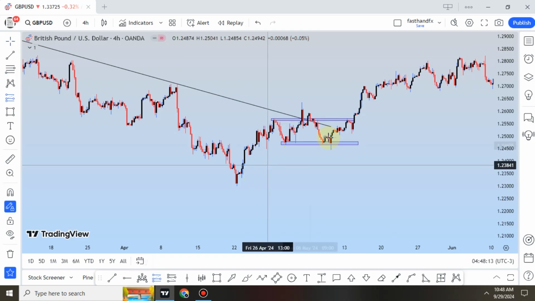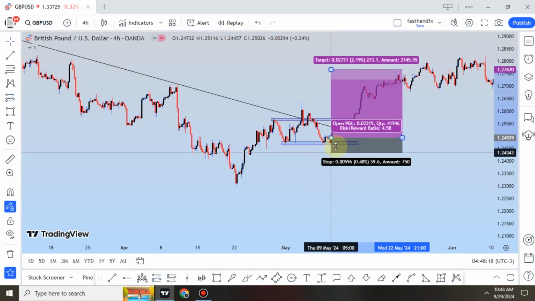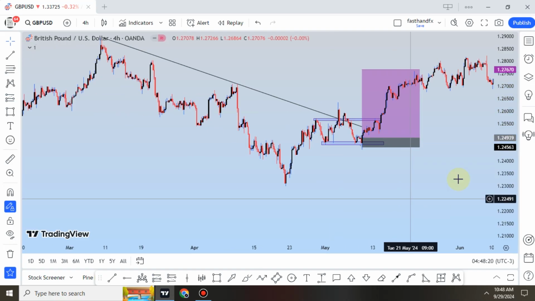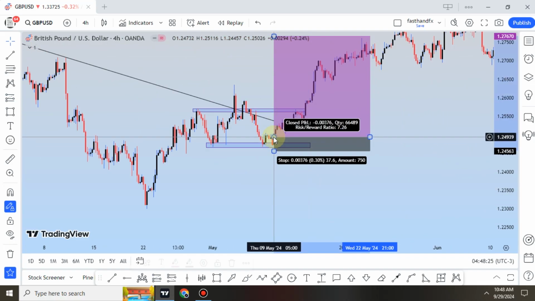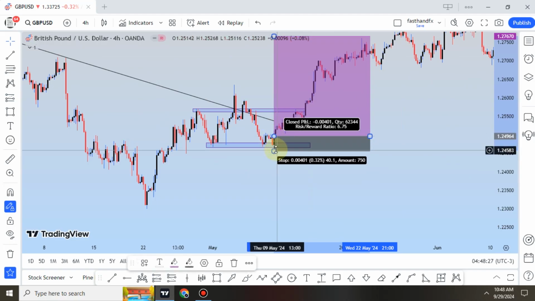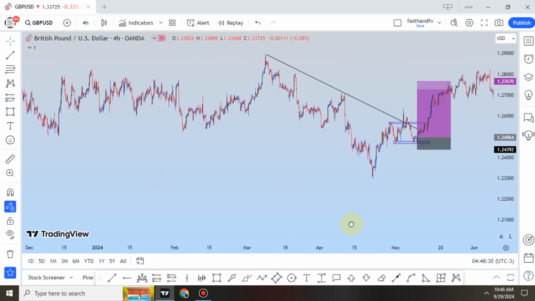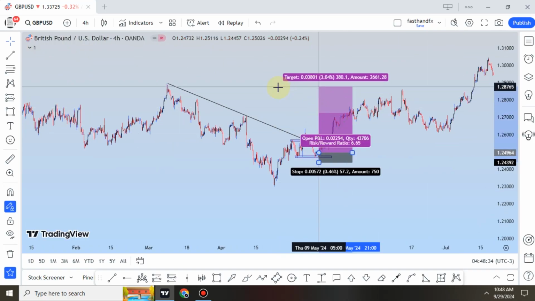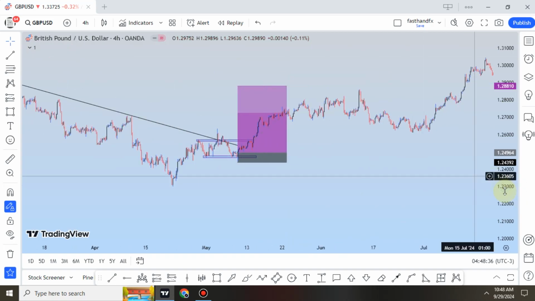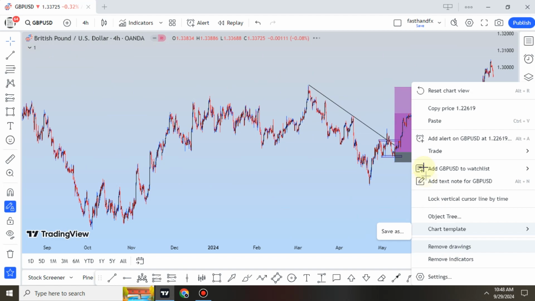And of course, if you understand market patterns, I think you can see why I have my entry right here. If you understand market patterns, I think you know why I have my entry right there, correct? I'm not going to dig any deeper into that. Now of course you can target this, or just target a good risk to reward ratio, 1:4, 1:3, whichever risk to reward ratio you want.